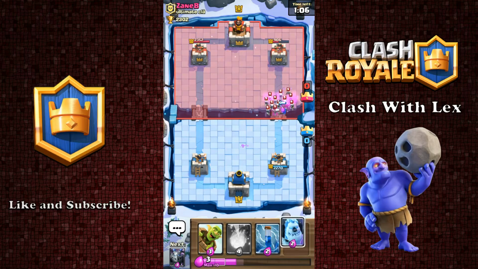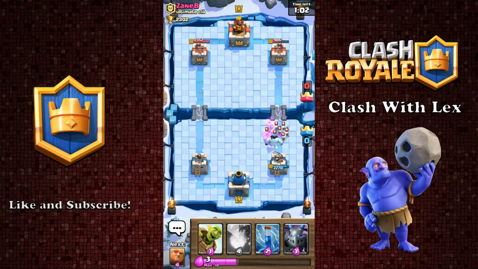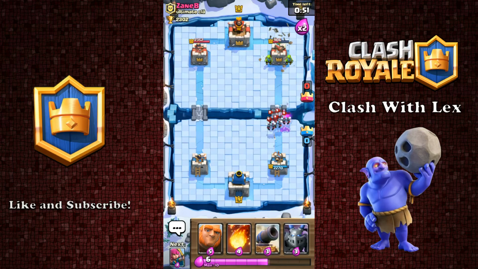So we're gonna just use an Ice Golem again. This is going to kill that Skarmy. You know what? In fact, that was a misplay by me. I didn't need to even use that. My Arena Tower would have taken care of it. I might have taken a little bit of damage, but no big deal. So we're going to zap this right here. And that's going to take out his Minion Horde. And see, he doesn't have an answer for my Goblin Barrel.